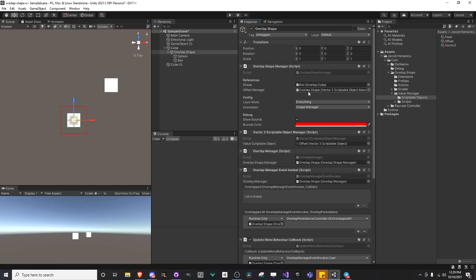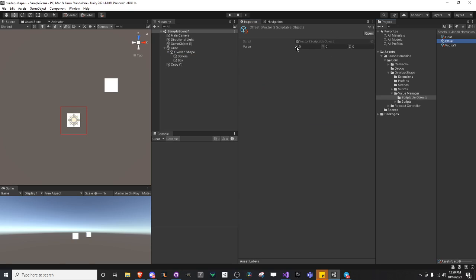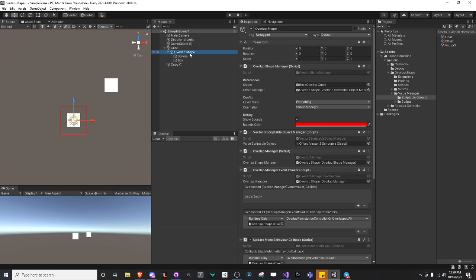And then next we have the offset manager, which references this vector3 scriptable object manager, which references a scriptable object, which is this scriptable object here. So the offset, maybe you need this overlap shape game object to move, however you want the box to be offset from that, and maybe having a simple child won't work.